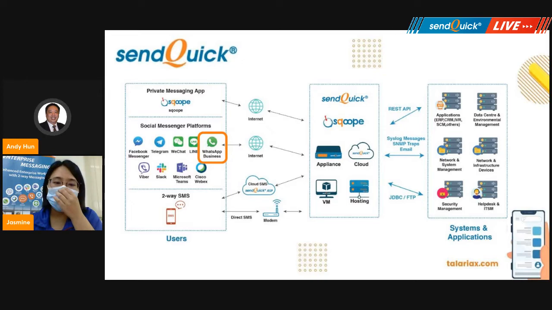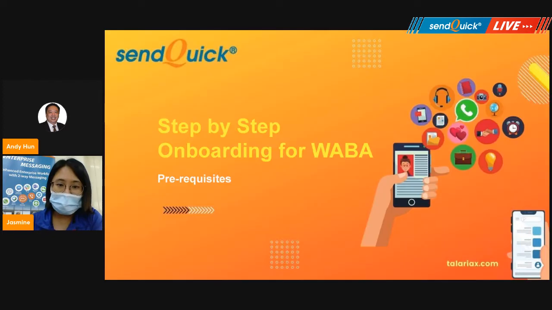Okay, so WhatsApp Business itself is actually a WhatsApp Business API. In this aspect, it's an API account that you can use to integrate with third-party applications like any of these, and for you to then push and pull information between the handset and the application.